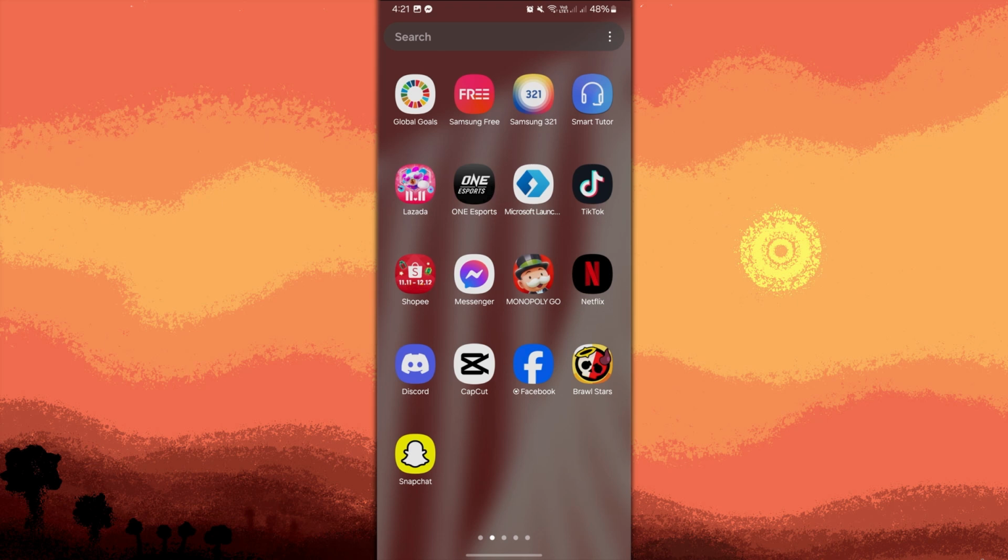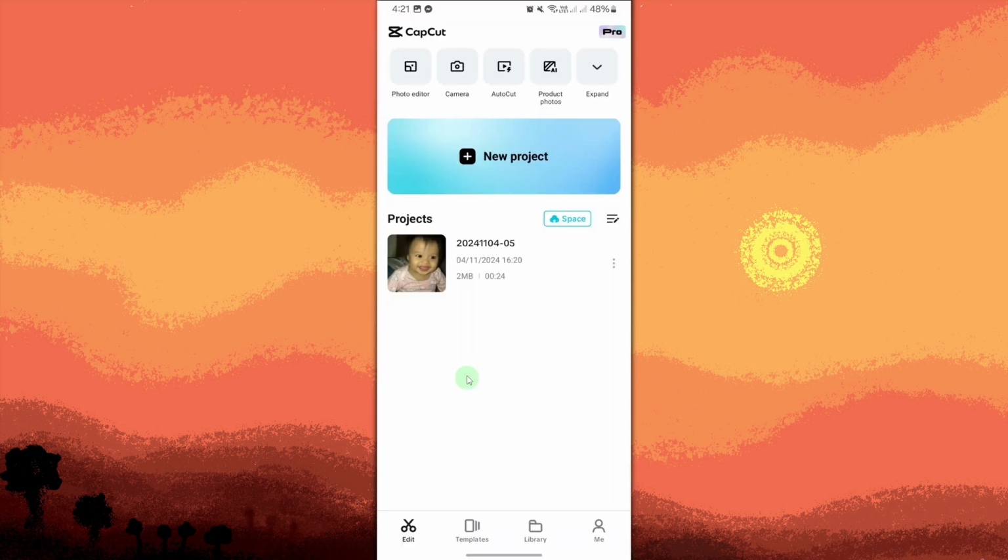Today I'll teach you how to insert a clip between two clips in CapCut. To insert a clip between two clips in CapCut, follow these general steps. First things first is to open the CapCut app. Then either create a new project or load an existing one with the clips you want to work with.